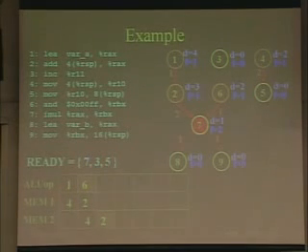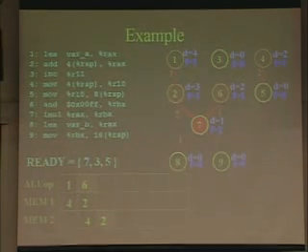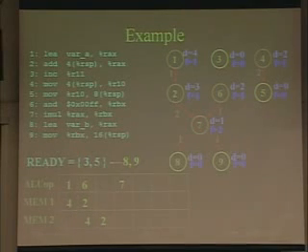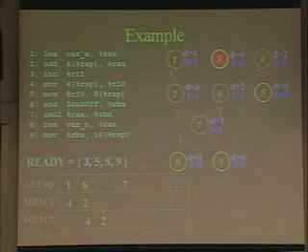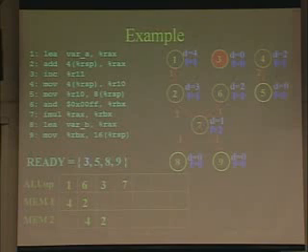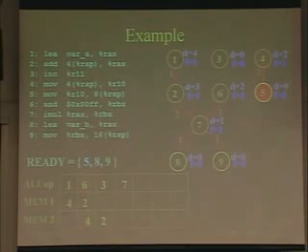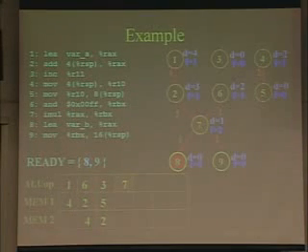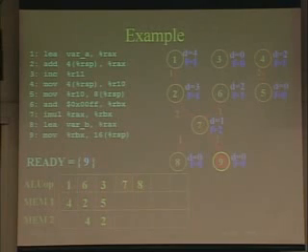Pick up 7. 7 is an integer operation, depends on 6 and 2, and you have to put it in here because the 2 has to be done before you can put it there, and then that makes 8 and 9 go in, and the next one is 3. 3 is an arithmetic operation. I can put it in here because there's no dependence in here. And 5 depends on 4. So 5 is a store operation. It goes here. 8 depends on 7, so it goes here. And 9 depends on 7, but it's a memory operation, so it goes parallel with 8.